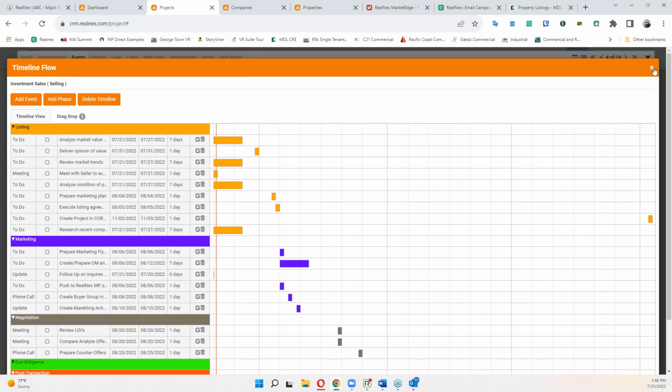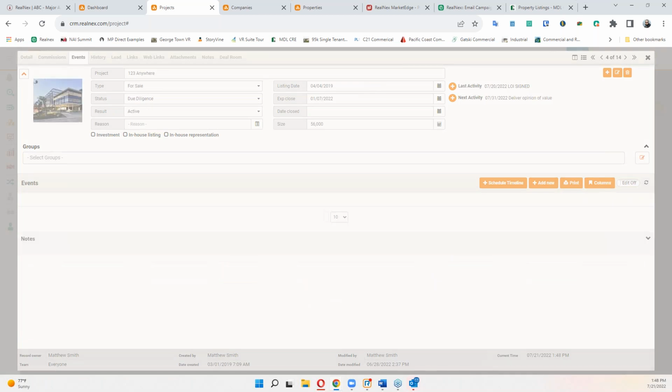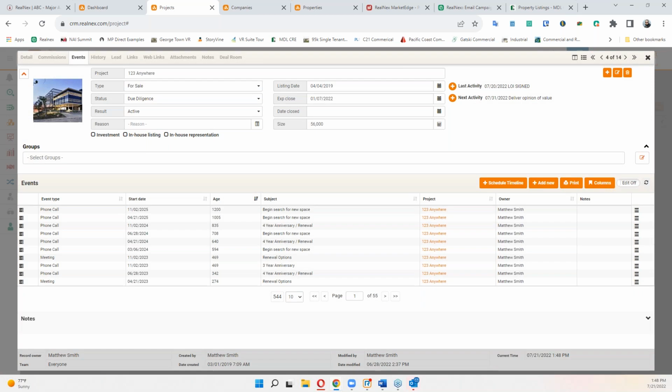And one of the ones that I really enjoyed yesterday hearing is, Matt, I do a lot of tenant rep work, and this would be beautiful. How can I track my spaces that I tour, and how can I report back to the tenant on all the things I'm doing? And I showed him how to do this yesterday inside the program. So if you're a tenant rep and you're not using projects to do that, email me and I'll show you how to do it. It's pretty cool. And you can see my last activity with an LOI signed, and my next activity is deliver a penny to value. Now, obviously, those two don't make sense, but they're all for demonstration purposes.